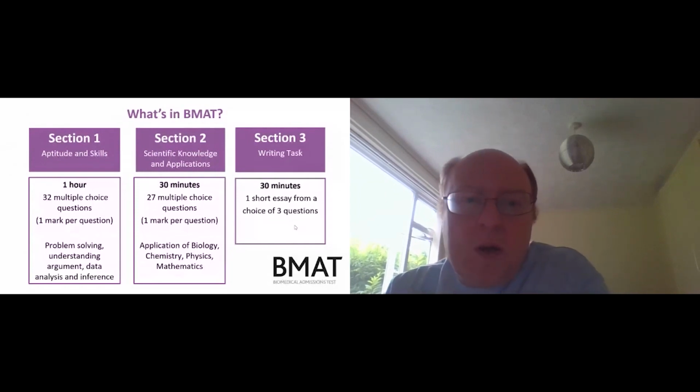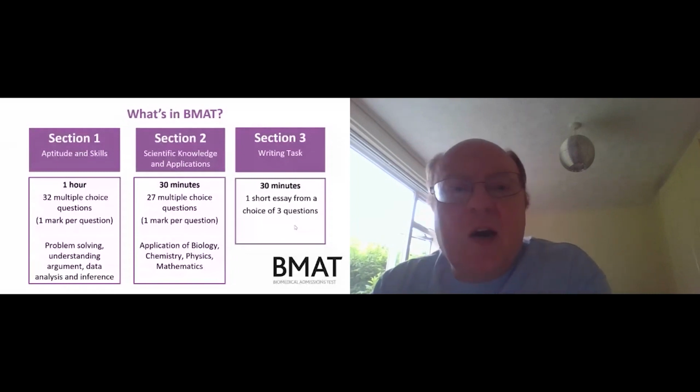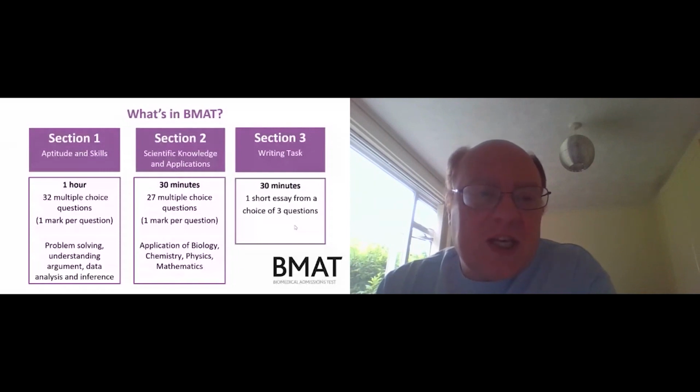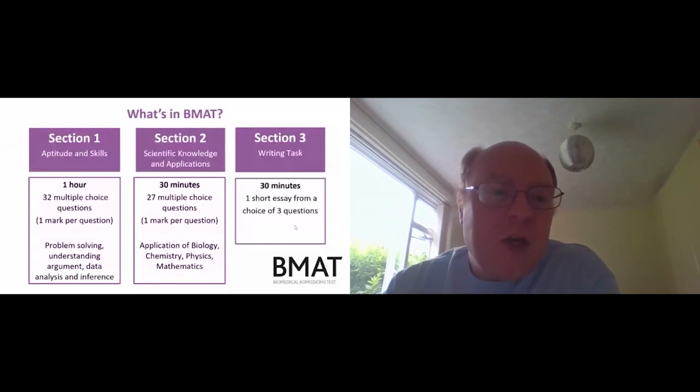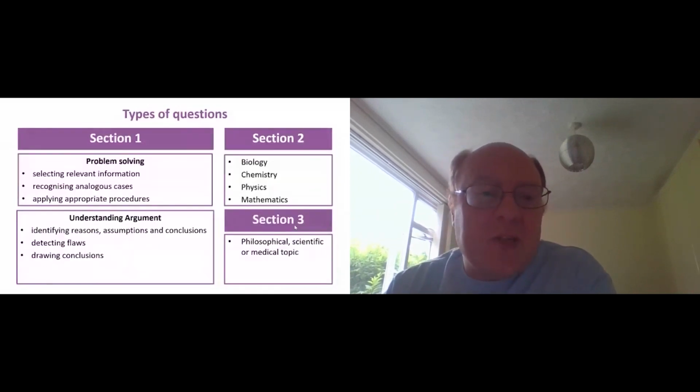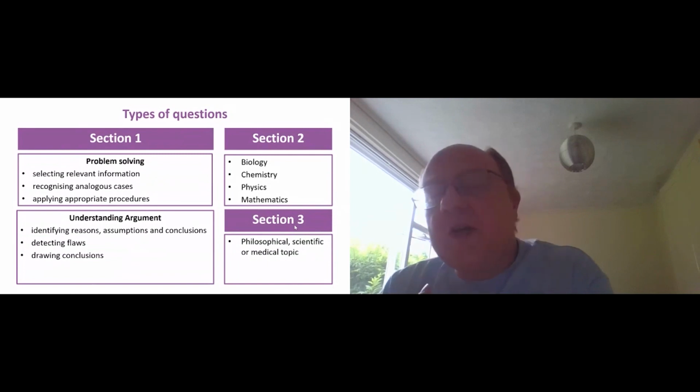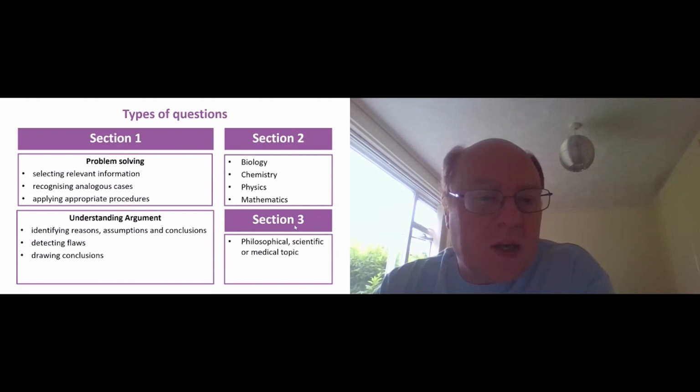So section 1, as I said, the questions are around problem solving and understanding arguments. So the skills that it's testing are your ability to pick out the relevant information, to recognize when something is similar to another case or another example, and to apply often mathematical or numerical procedures in order to organize and sort through things and process things to come to an answer.